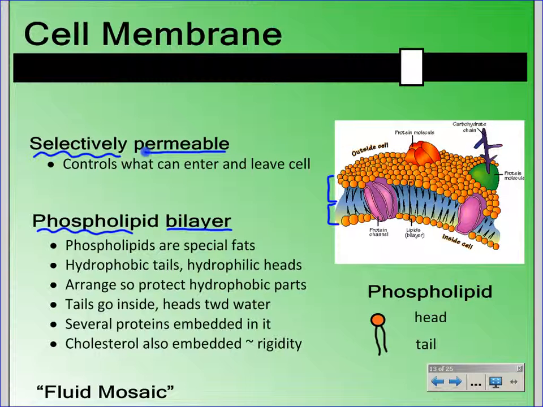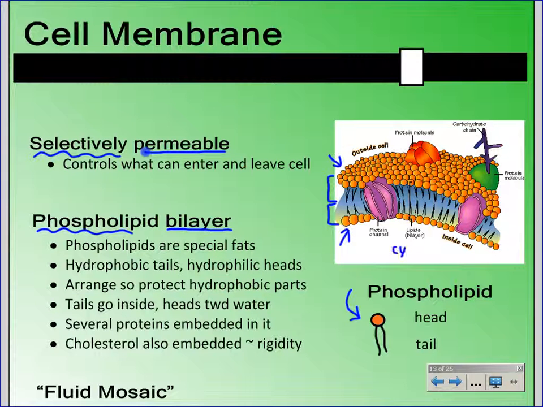This is just a schematic diagram of a phospholipid. The phospholipid has a phosphate group in the head, at one end. The circle represents the phosphate head, and it's slightly charged, so it interacts well with water. It's said to be hydrophilic. That's why the heads are arranged here, because then they protect the hydrophobic parts against water.